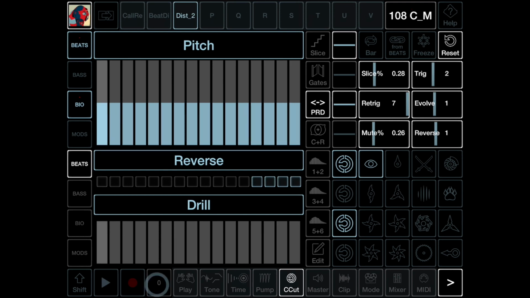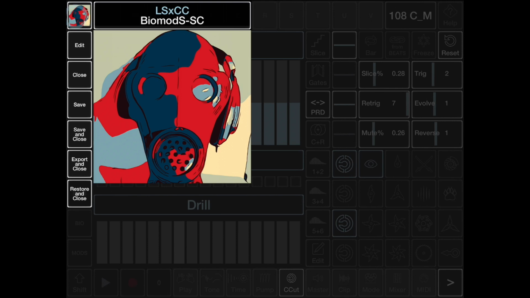As I said earlier, these are 8 bars, and you can see in the bottom right here the bars that I'm playing. Try that again. I did actually have really nice musical versions of this all prepared, and then I reloaded the app, and although it's saved each of the different changes up on the top, I hadn't actually saved the whole program, so I've loaded in something that I did a couple of days ago and lost all the really nice stuff I've done. But there's a little tip for you: always save using save and close.